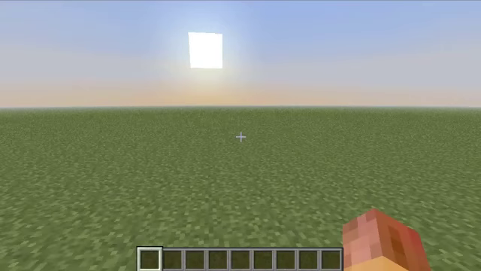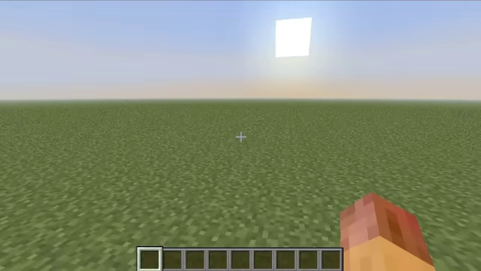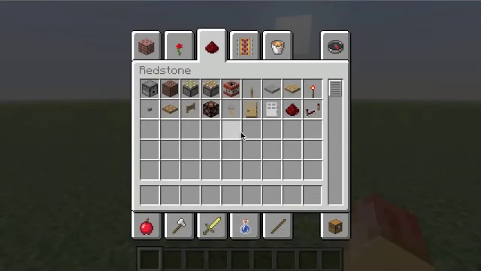I've been wanting to do a redstone tutorial for a while, and I think it's important that everyone knows how to use redstone, because when you're mining and you don't know how to use redstone, you get redstone and it just takes up space. You don't know what to do with it, and it just takes up chest space and it's annoying, and you're like, I can't do anything with this, I want diamonds.